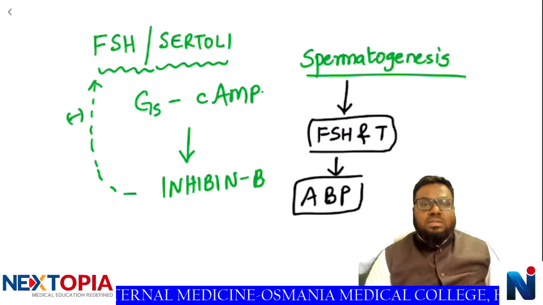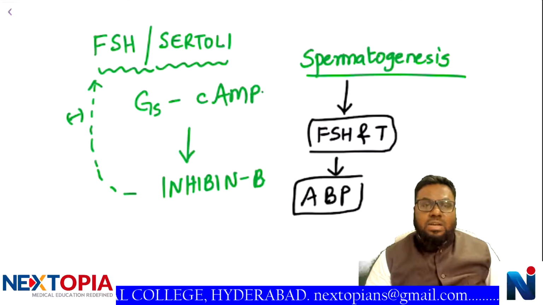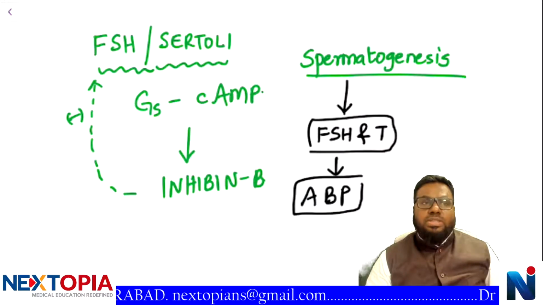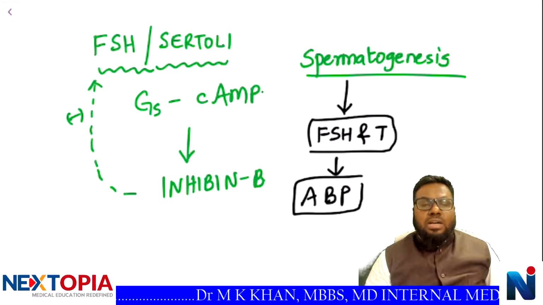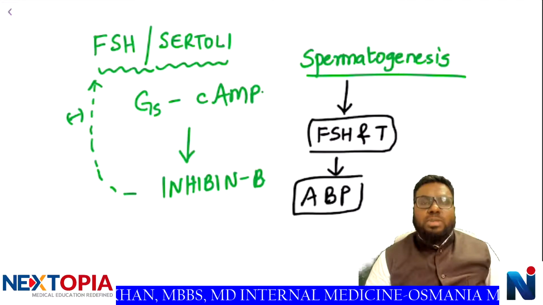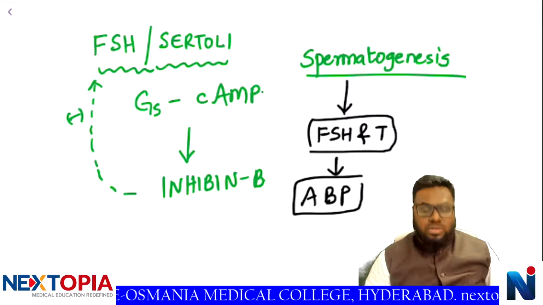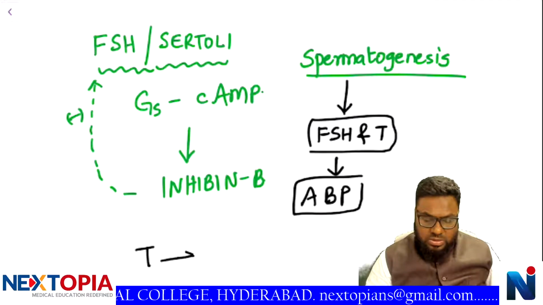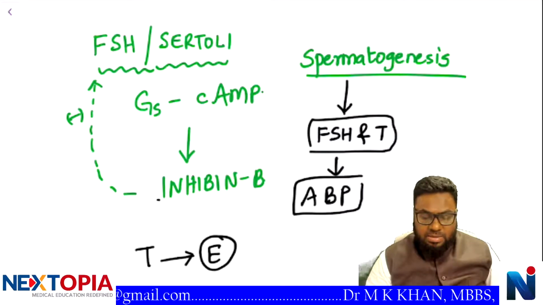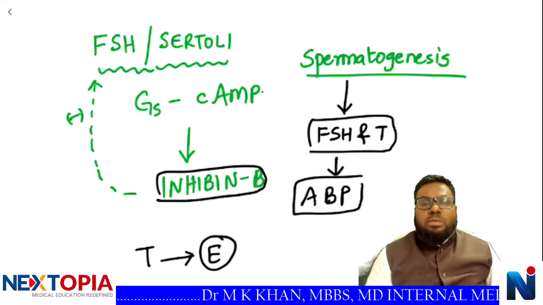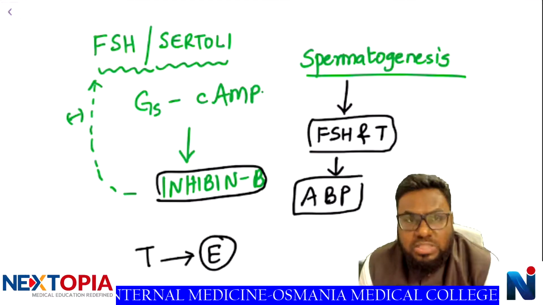The cells have an enzyme, I told you, aromatase. Aromatase enzyme helps in aromatization, or conversion, of testosterone to estradiol. Testosterone to estradiol, I just told you. Similarly, an important hormone for growth and maturation of sperm is estradiol. All right. So the testosterone getting converted to estrogen is also responsible for growth and development of sperms. The Sertoli cells, which secrete inhibin B, produce a feedback regulation onto the FSH. So these are all the important points you need to understand.